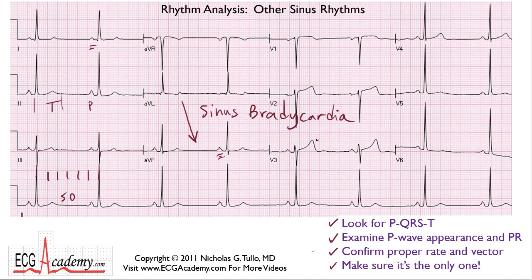It's a fairly common arrhythmia, one of the most common that we see. It can be due to any number of abnormalities, and we'll talk about that in the section on sinus node dysfunction. But as an introduction to arrhythmias, this is how you diagnose sinus bradycardia. Okay, so now let's look at the next ECG.